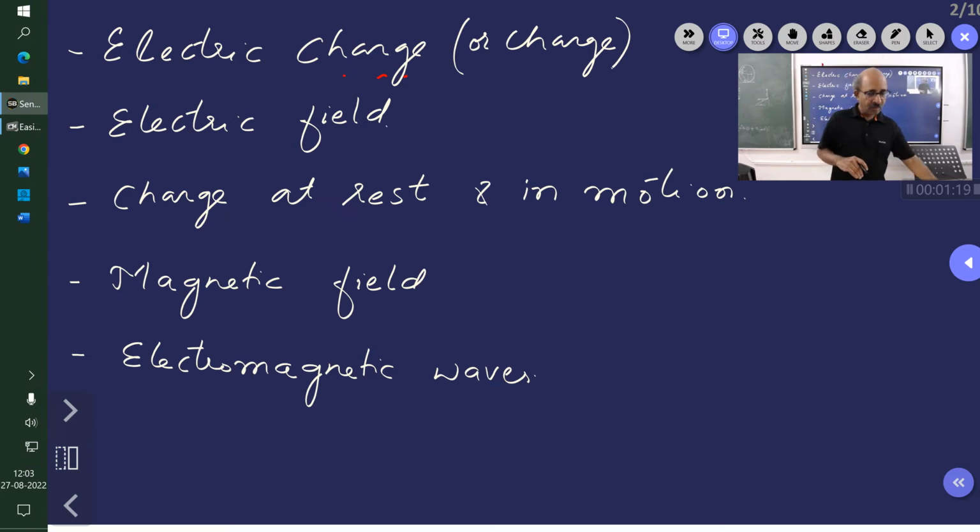So here it goes. Where will you find charge? If you ask yourself, where is charge? In your earlier chapters, your teacher has made you experience charge. How did your teacher make you experience charge? Well, the simplest experiment would be, you take a plastic comb and somebody who has dry hair. Of course, you can't experiment with me.